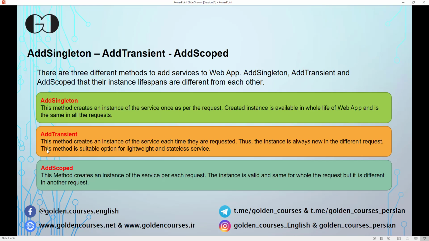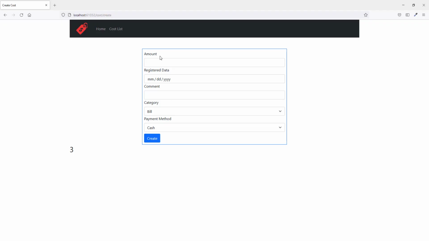Let's go back to the project and try to add the data. As expected, the number of records is still 3, and each time that I press the create button, a new instance of cost repository is created, and after the submission, the object will be terminated.